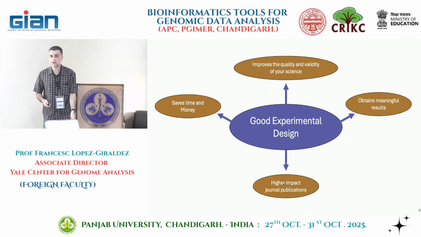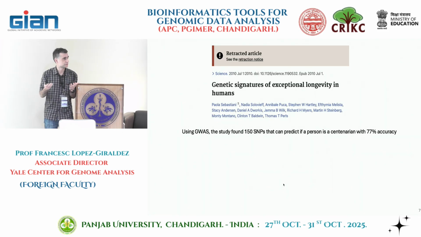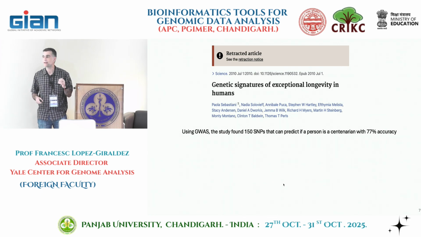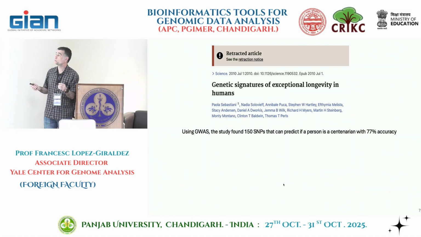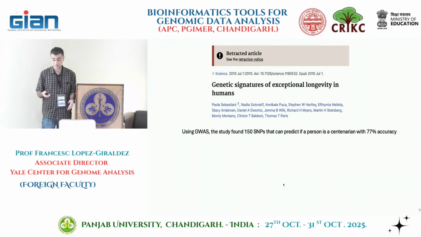When I was doing all these slides, I was looking, can I find an example of a failure in experimental design in NGS? I couldn't find any, because everything you see published has been through a process of peer review, so it's going to be hard to find a failure. But you can find some examples still. This paper is not NGS, but it's a GWAS, which is a close relative, right? It was an analysis of people. They had a GWAS study where they found 150 SNPs that they could use to predict if the person would be really old. And they say they were able to predict it with 70% accuracy. It was published in Science, so a pretty good journal, right?